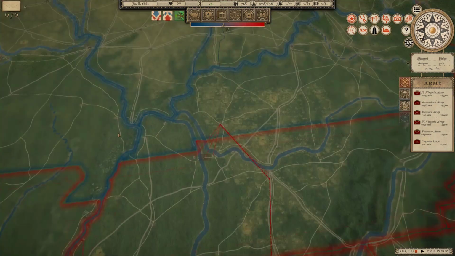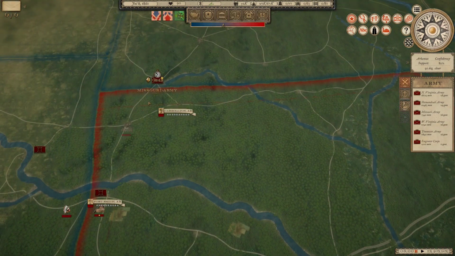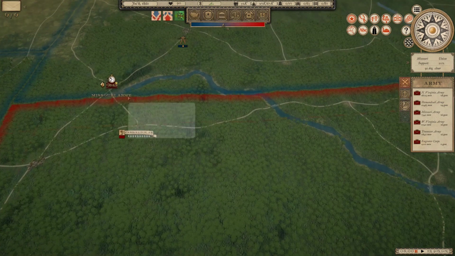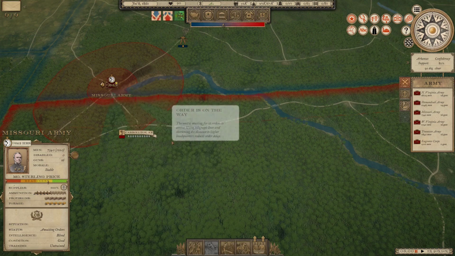Because right now on the campaign map he's so far away that all I did was order a scouting stance, and that order is taking almost 7 hours to get to him.